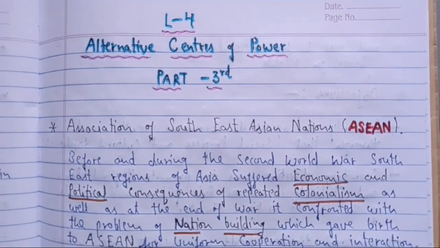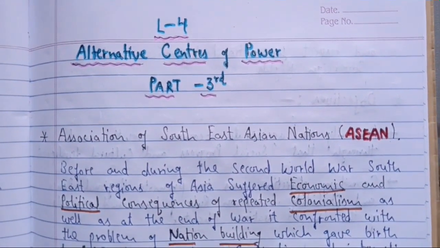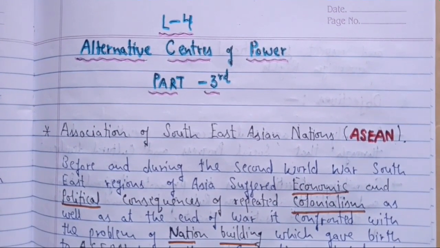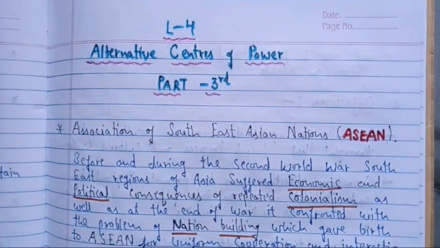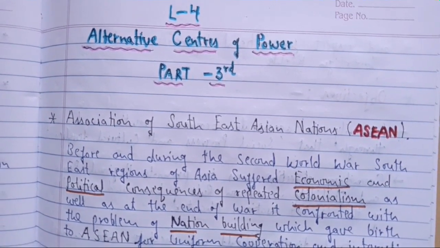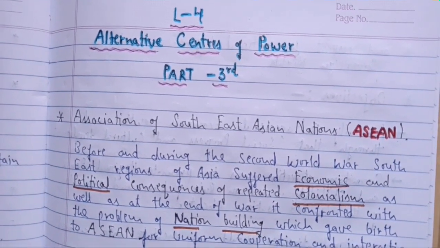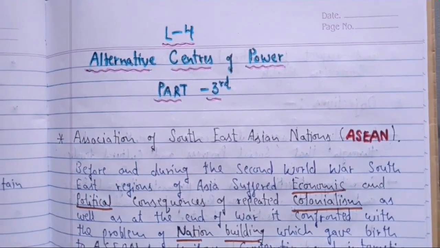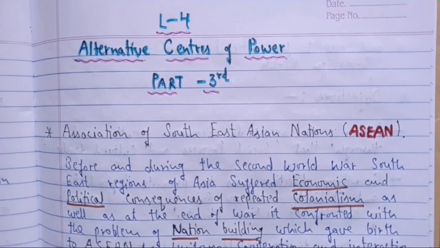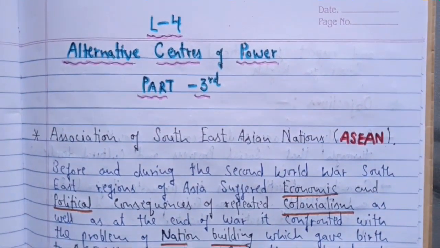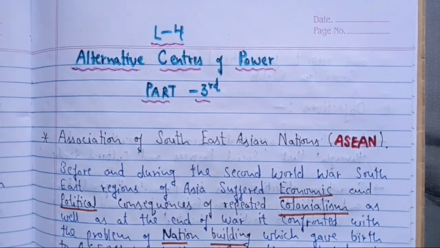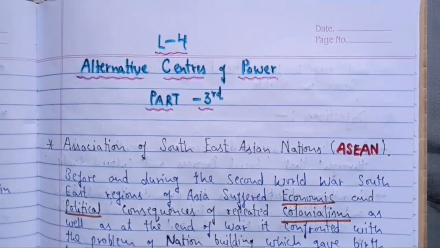Students, as you know, we were doing the fourth chapter of our book Contemporary World Politics, Alternative Centers of Power, and we had finished two parts. In those two parts I had already discussed in detail the formation and the situation of the European Union in the current scenario in world politics, which was giving a tough fight, or we can say it was becoming one of the alternative centers of power against the US. In the starting, it had been started as an economic community to support European countries, but slowly and gradually, it became more and more powerful, and in the world arena, it was standing against the US. So people got one of the alternative centers of power.